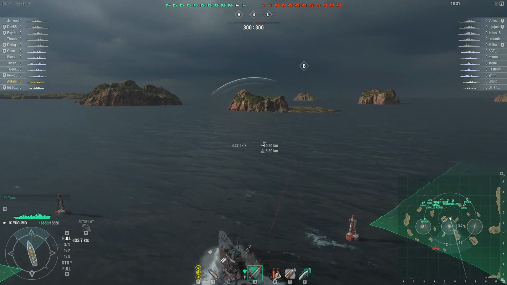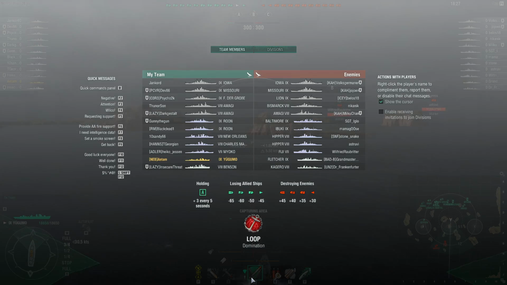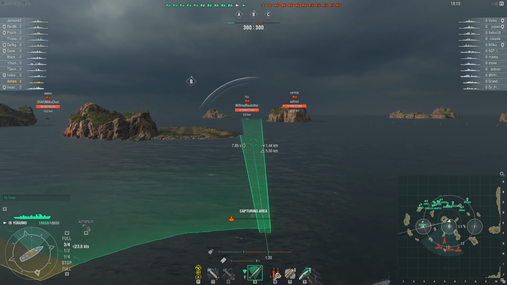Today's replay is from myself, and I'm in the Yūgumo, the tier 9 Japanese destroyer. I'm on the map Loop in a 3-point domination game, and it's actually a tier 9 battle, which is amazing. That doesn't happen very often when you're tier 9. Each team has 2 destroyers, and the enemy has a Baltimore and a Missouri with radar, so that's something to watch out for. Now I decided to go towards the center here.